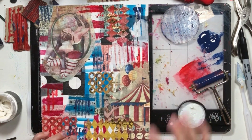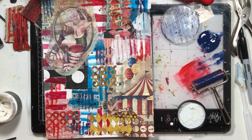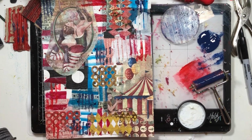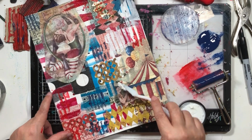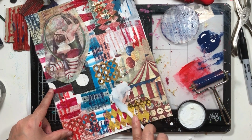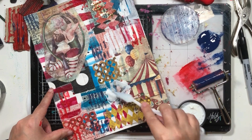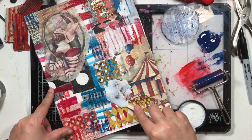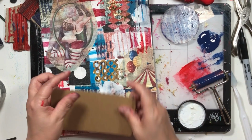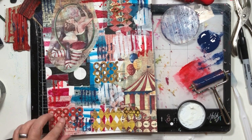And then when this is dry, I'm gonna come back in with some India ink or something like that. Oh, here's a perfect place. I wanted to cover this guy. So instead of worrying about having something weird here, especially after I put stuff on him, you're not gonna be able to see that he's under there.